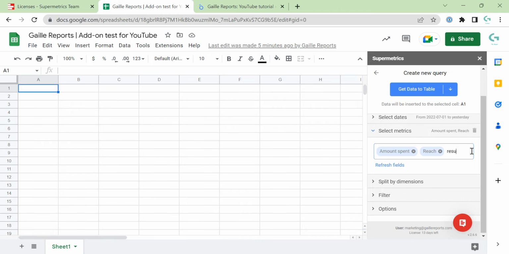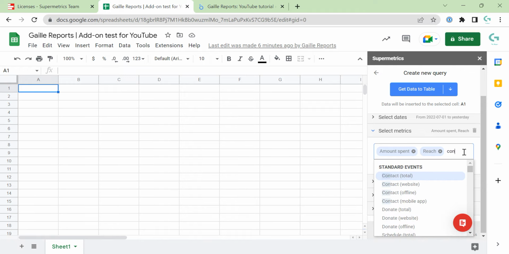Here, if you're familiar with the Facebook ads web interface, you can see that you have a result field. If we try to type result here, we don't have result. So to know conversions, you go to the Facebook ads web interface, check which real result you have, it could be clicks or conversions or contact us or something, and select this field here.